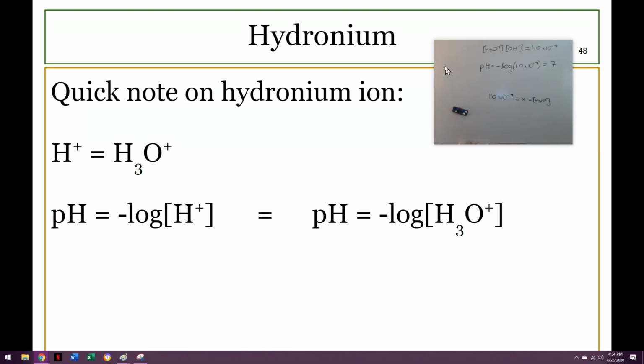Quick little note on hydrogen. If you remember, hydronium is H3O, and that can be written as H plus or H3O plus. Either way, they're completely interchangeable. When you write H3O, you're just writing the hydrogen ion attached to water. H3O just comes from water with your extra hydrogen ion. So we can write it interchangeably, which means in our pH equation, when we say pH is equal to the negative log of hydrogen ions, you could also write it as pH is equal to the negative log of H3O. These are going to be the exact same value in any one given solution. Completely interchangeable.